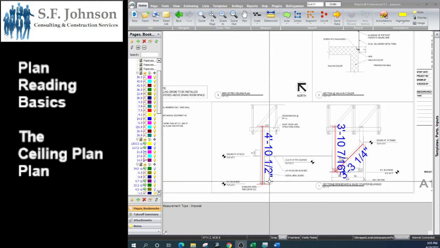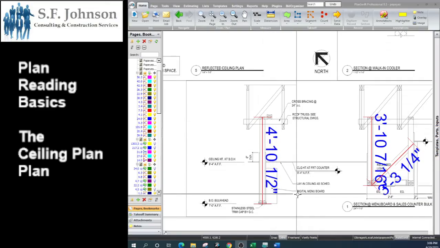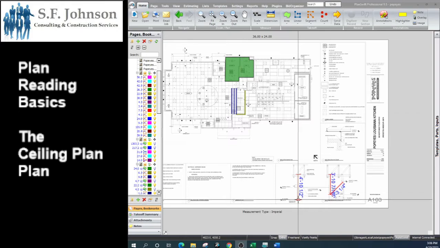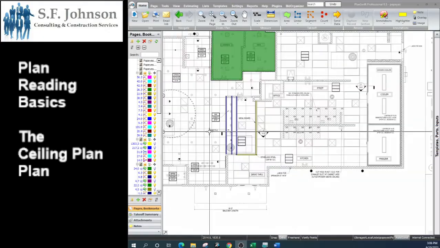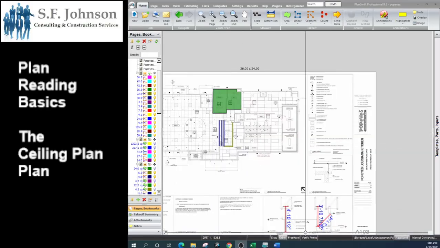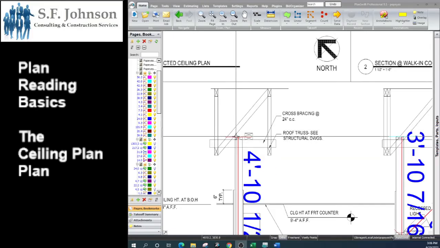And so how we would break it down, anytime we have a wall, we need two dimensions. What's the height of the wall? What's the length of the wall? And then we can determine the ceiling framing for this section of wall. We know the height is 4 feet 10.5 inches, and the length corresponds to the menu board, which is from the plan. We can measure here. That's the menu board length, and I think that's about 20 feet long. So 20 feet times the 4 feet 10.5 inches gives you how many square feet of that menu board framing you'd have to construct. And so you break it down to the framing, and it looks like you have the top plate. That would be that same 20 feet, right?